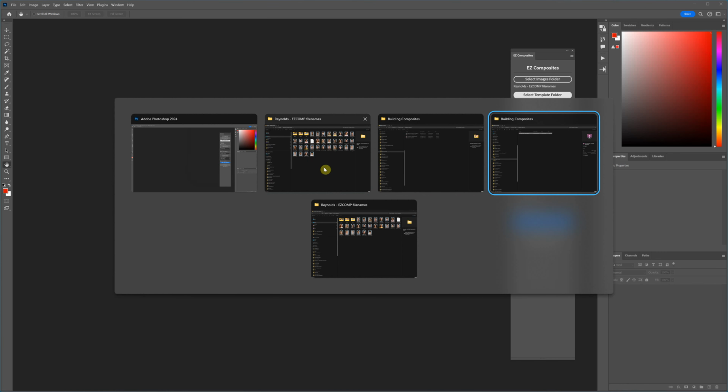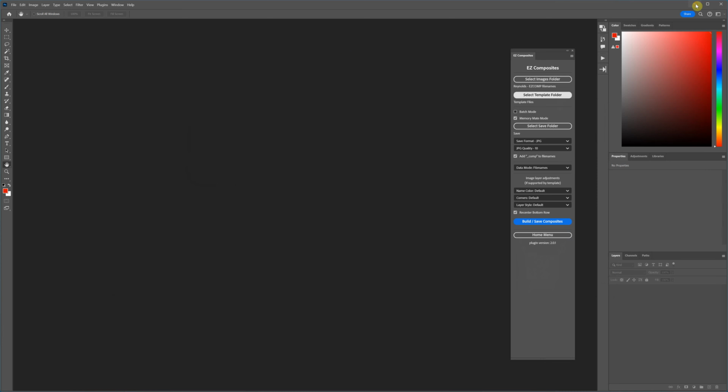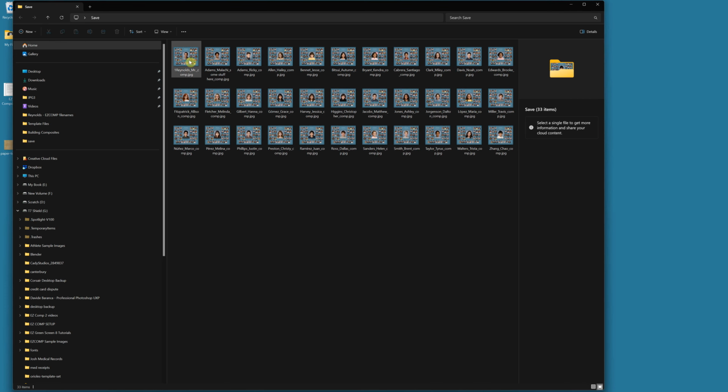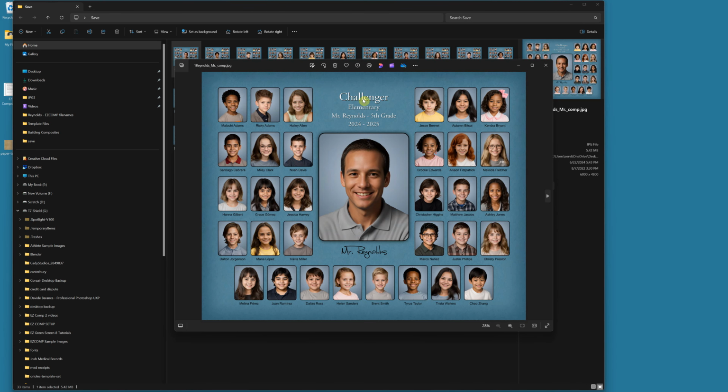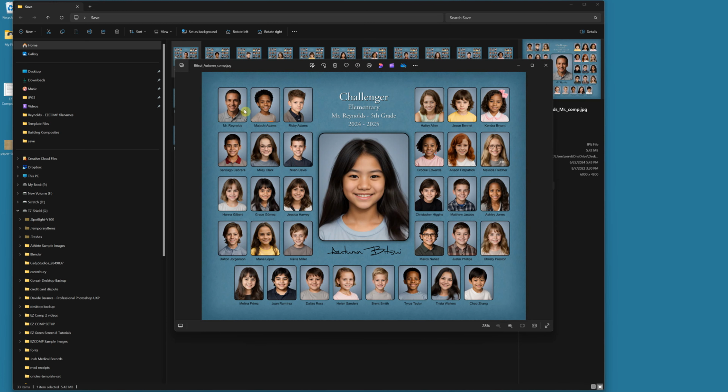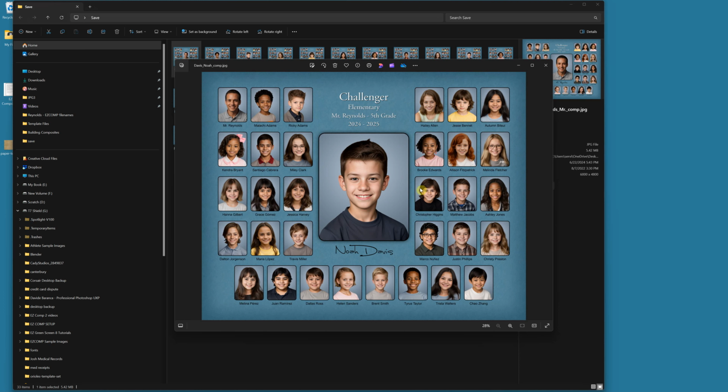We go over to our save folder here. When we scroll through, we can see that it's made each one, and then it's kept the teacher in the first slot here, or in slot 2, which is the upper left-hand corner, and it's rotating each student through the featured slot, and it's keeping everything in alphabetical order by last name.